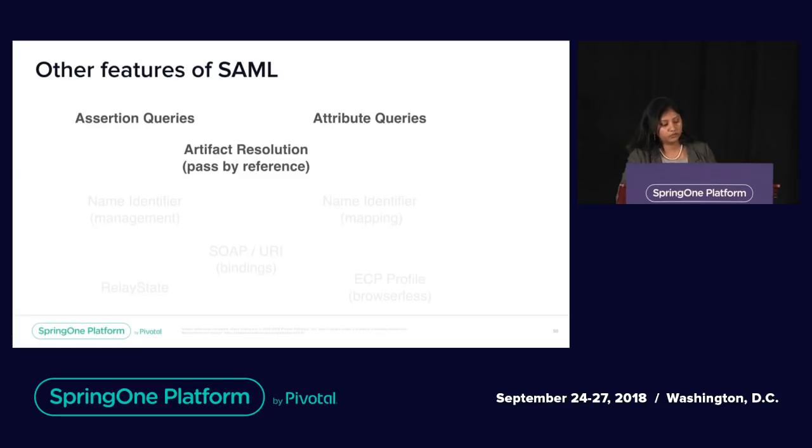Finally, artifact resolution is something which is used to get an assertion without a browser agent. So an artifact is generated for a transaction, and then you go take that artifact and exchange it for the actual assertion from the identity provider. When I was reading about this, I was thinking about the authorization code grant flow in OAuth, wherein you get a code, but that code gets exchanged for an actual token.